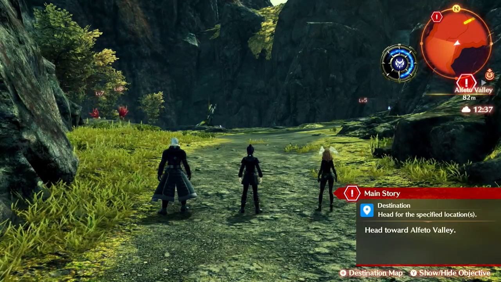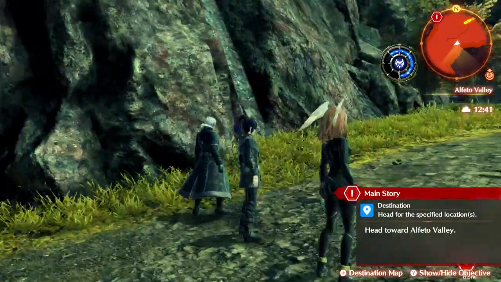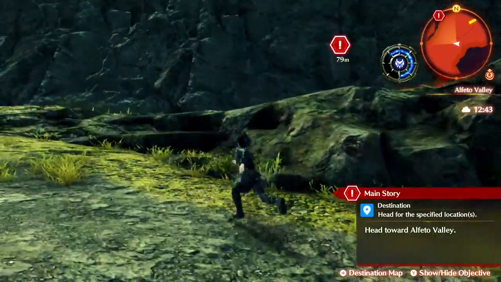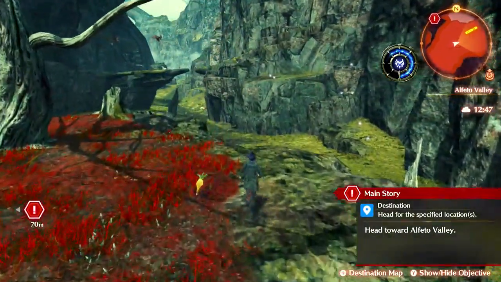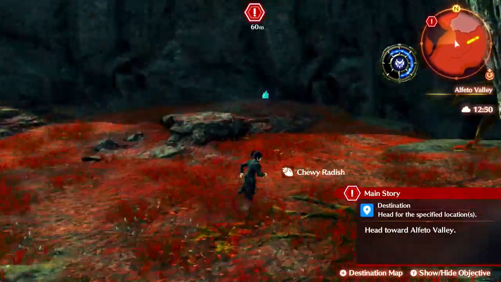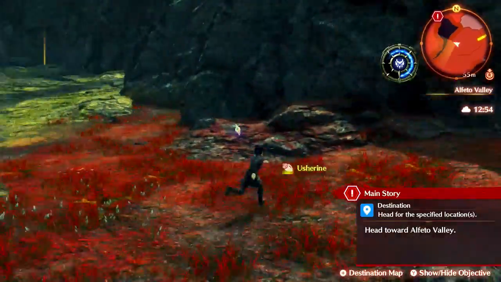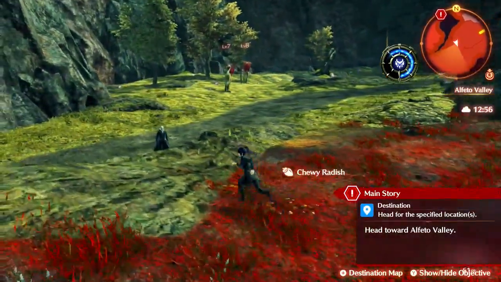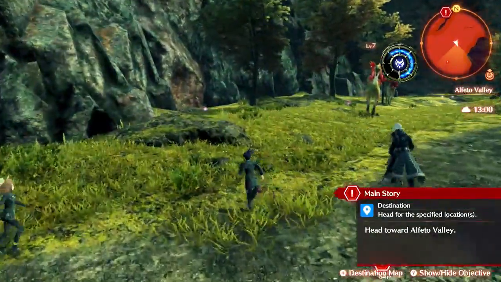Alright, as we continue to Alfeto Valley, we have some time, so let's see what we can do. Let's just continue the main story quest. We did really well during the second attempt to kill that enemy. I'm pretty proud. That overclock buster does so much damage, it's just so nutty. 2k? Insane.